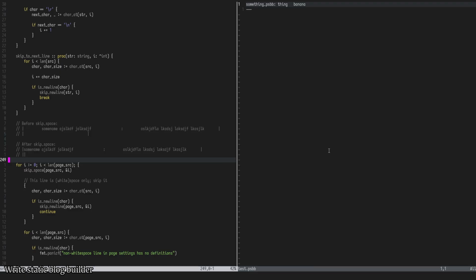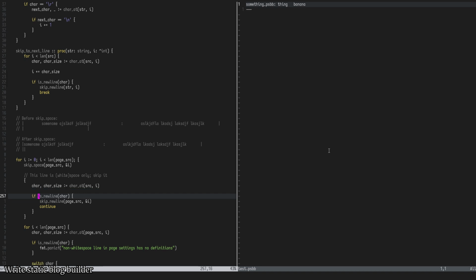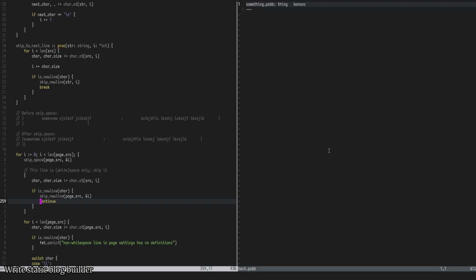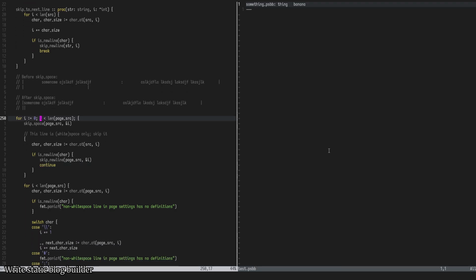Okay, so I can immediately identify lines which are just absolutely empty, because after I skip white space on them, I'm going to find a new line. So that's what I do. I skip space and I capture the next character, and if it is a new line, I skip the new line and continue, because that's what I want to do with lines which are completely empty. I don't even want to see anything else on them. And so this continue here is going to continue this for loop right here, okay?